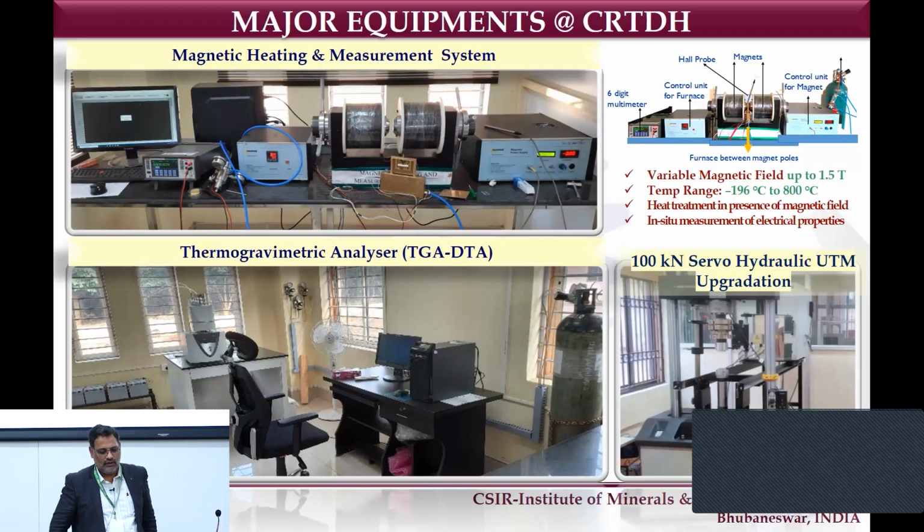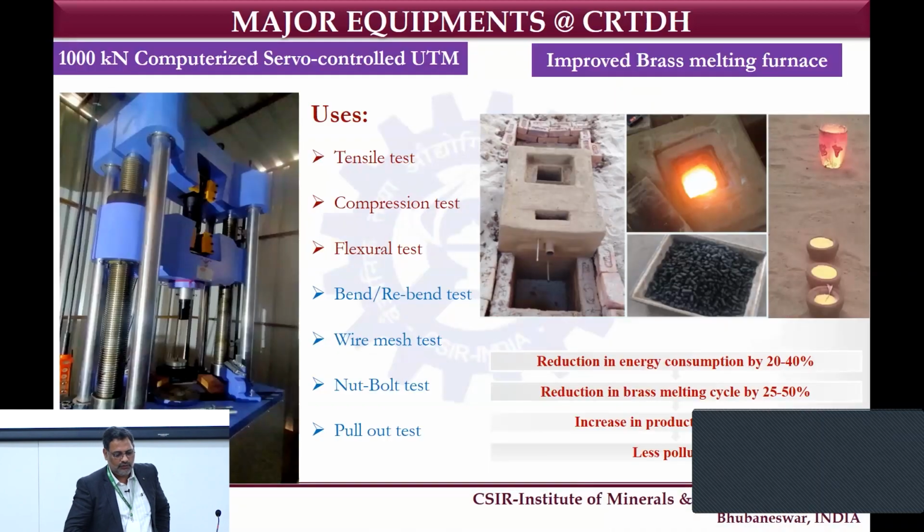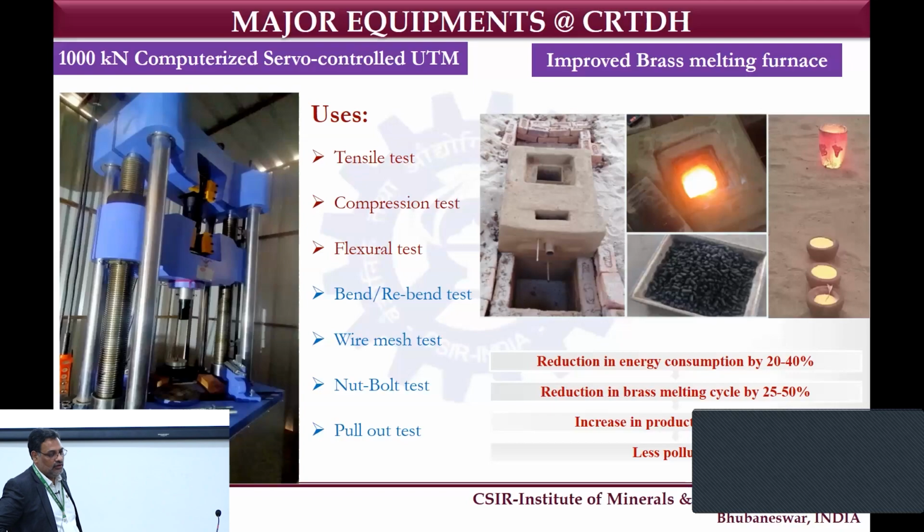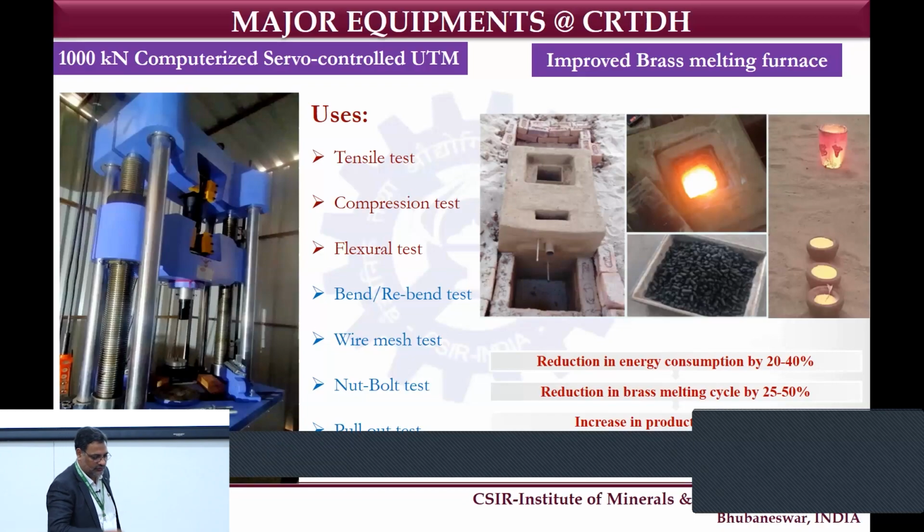And these are the facilities which are available to do the work related to chemical or metallurgical process optimization or validation. I need not name them, as you can see there. Apart from that, this one facility is where we are able to earn quite a good amount of money, because a lot of metallurgical users need to know the tensile strength, compression, fatigue, and creep, and all other nut bolt tests. So we keep getting a lot of samples for analysis, examination, and to give them the final report, so that they can decide accordingly to implement whatever infrastructure they are going to develop with the steel and so on. So we get quite a good amount of money from this facility, and it has been developed through CRTDH.